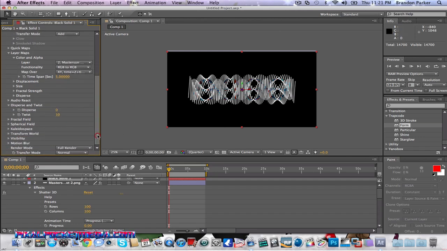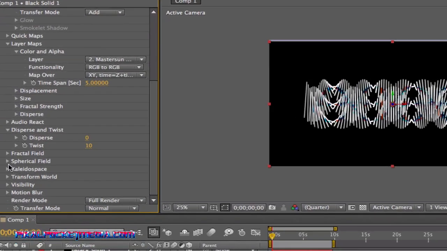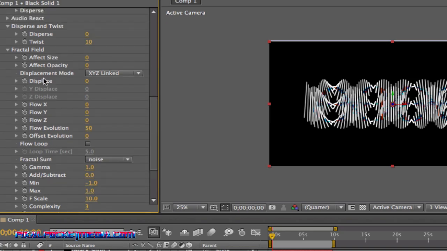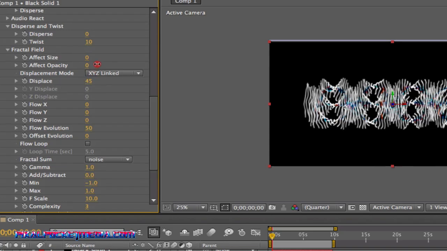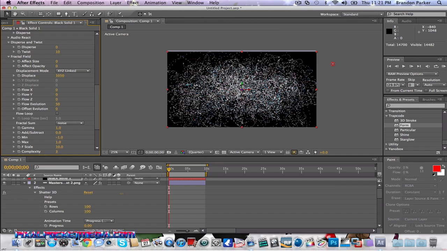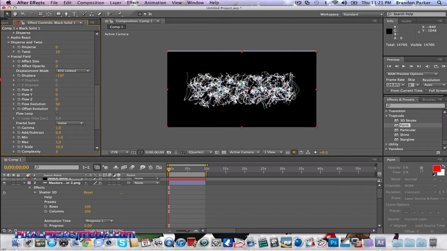And then what I do is I go to particle field. Under there it'll say displacement and then displace. So under displace, I'll mess around with that, and it's going to the colors of this.